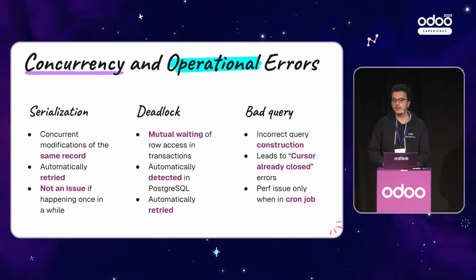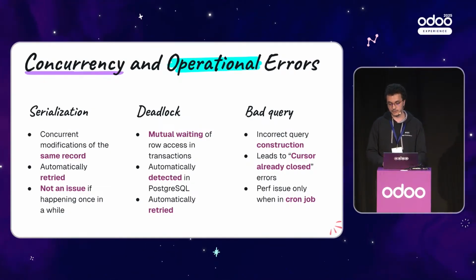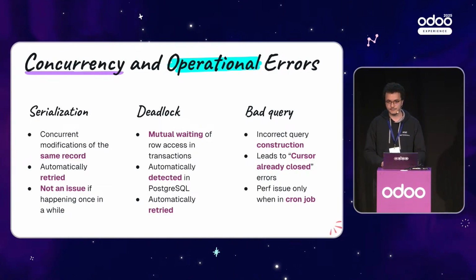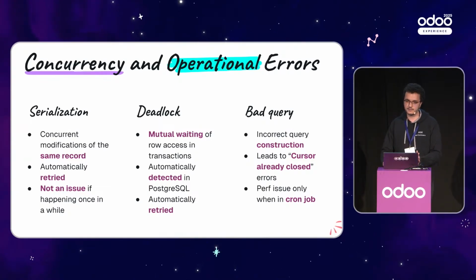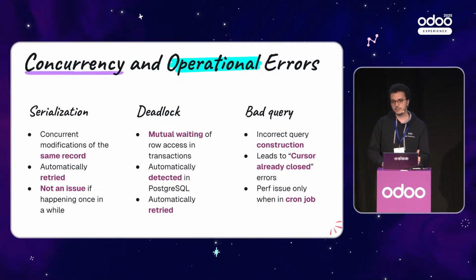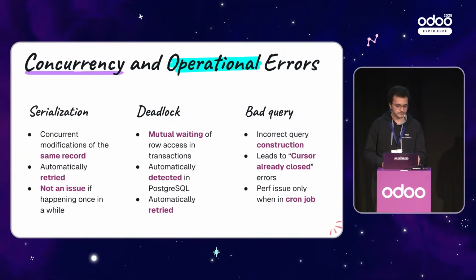If you see one or occasionally a few of those, it's not an issue. It's not a performance problem. There should be nothing to worry about. If you see a wave of those, non-stop, then there's something to worry about. A frequent case where you can see this kind of error in Odoo is marking a discuss channel that is being read, and website visitors that are visiting your web page.